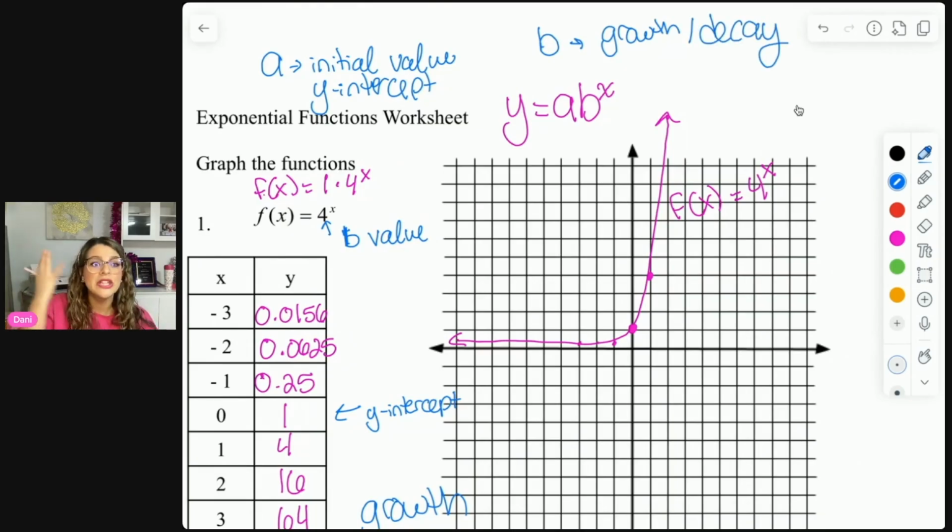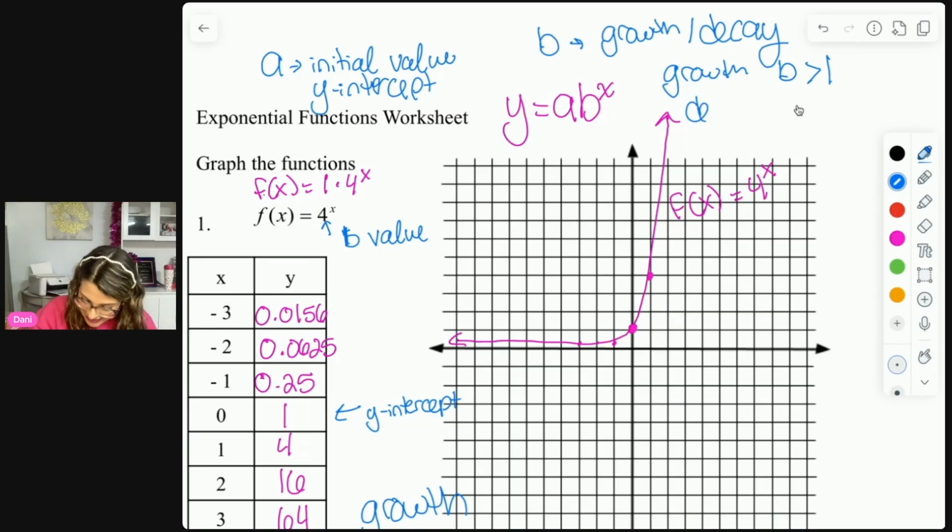Now, just by looking at it, can we tell if it's growth or decay? Yes, we can. You can do it without even graphing, which is kind of nice. But you can always graph it to be sure. You're going to have this calculator your whole Regents exam. Don't panic, okay? So we know it's growth when our b value is greater than 1. So if you've got like 1.000001, that's still growth. If you've got 10, that's growth, right?